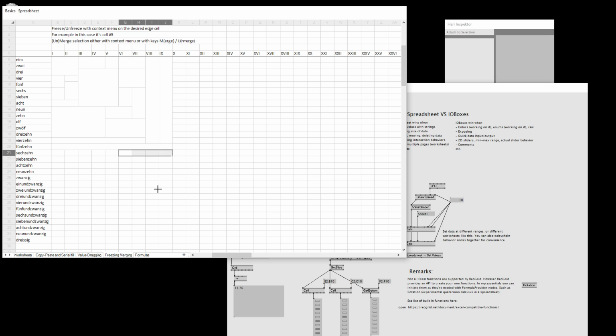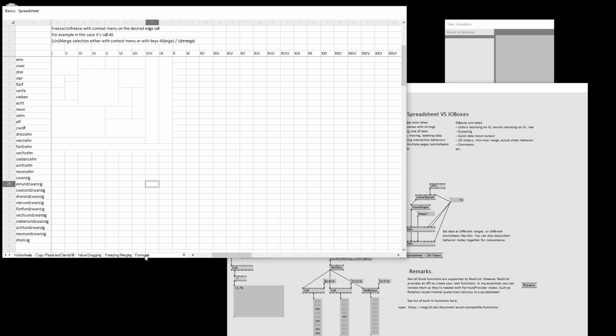Now here the undo works. Or if you want to be quick, you can just hit the M on the keyboard, and unmerging it is again via the context menu or hitting the U on the keyboard. U as in unmerge.